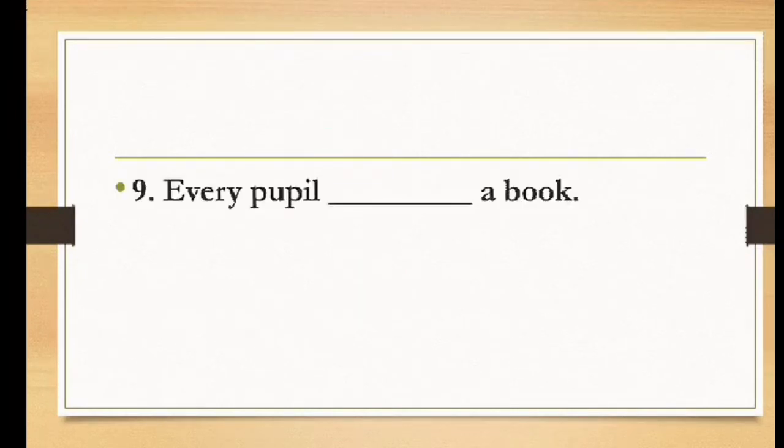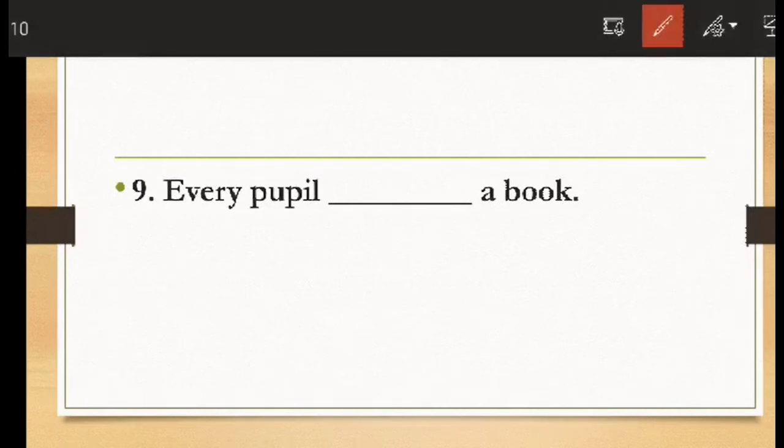Now you see the next one, every people. Every, that is a common mistake sometimes we make. After every, the subject will be singular. So every pupil has a book, right? If you want to use it as past, then you can use had. But when we use it in the present form, will it be has or have? Always remember that after every, any subject takes a singular form and the verb is also singular.